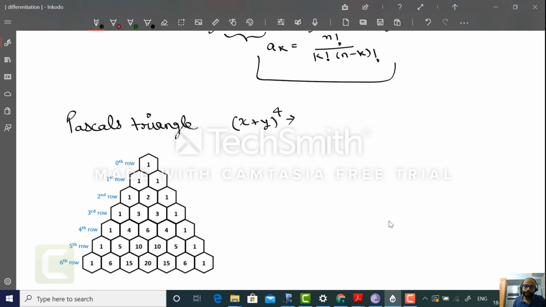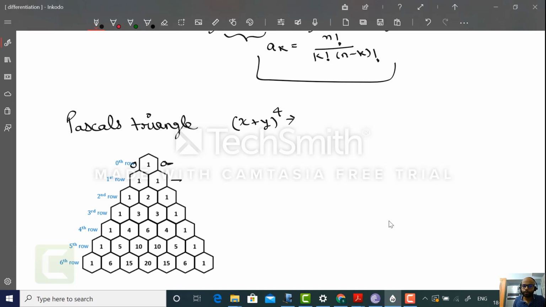So how did we get these numbers? First of all, each level is a row, and the row starts from 0, not from 1. So for example, this first level is actually the 0th row, the second level is the first row, and wherever you see numbers and wherever you don't see numbers, they're actually 0. So for example, this here is 0 and this is 0.